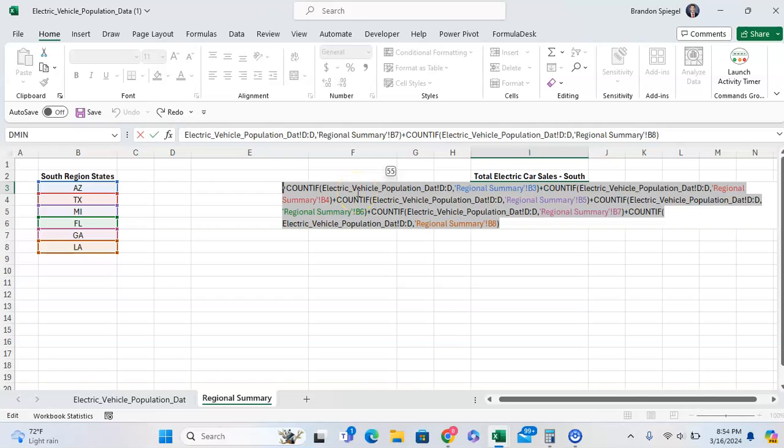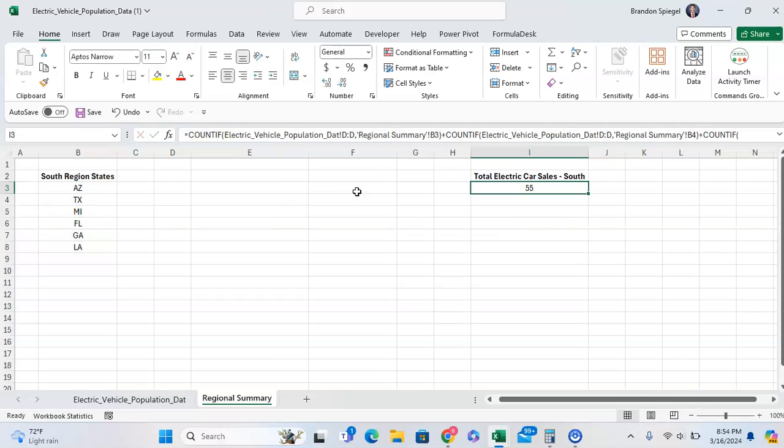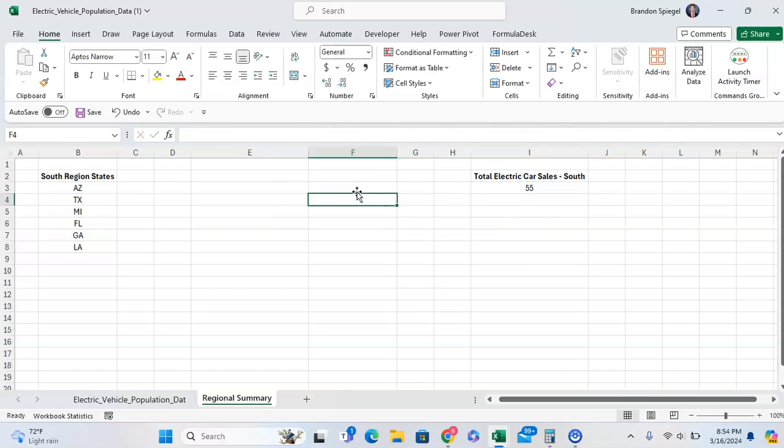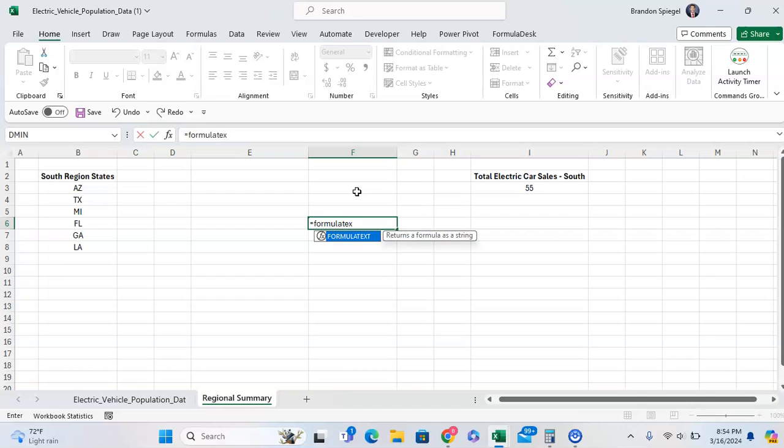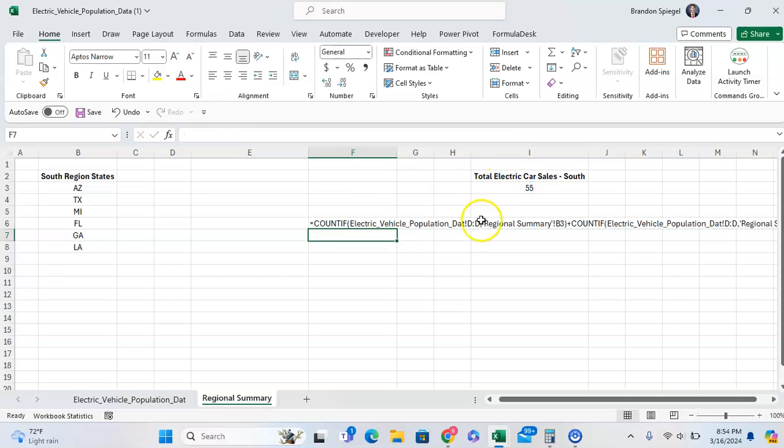The easiest way to do this is to think of the formula as text and break it apart using the TEXTSPLIT function. To show what I mean, first we can use the FORMULATEXT function to get the function into a text format. FORMULATEXT open parentheses, and the only argument to this function is the formula that you want to see the text of itself. So now, as you can see, we have this function in a very long text.